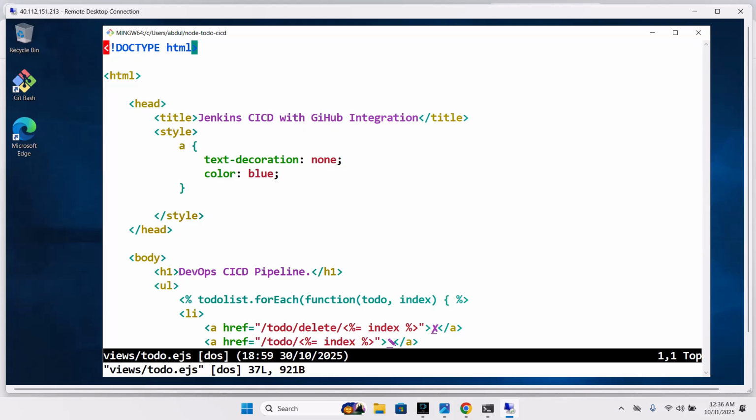I'm going to take this to write mode. Press I and come here. Here, CI/CD GitHub integration. I'm going to give my name, Abdul CI/CD.